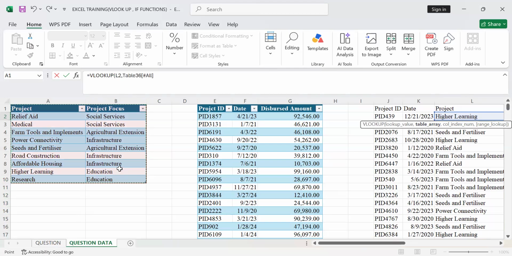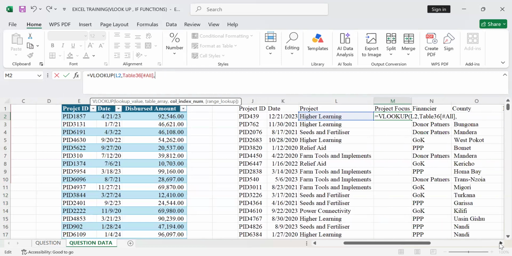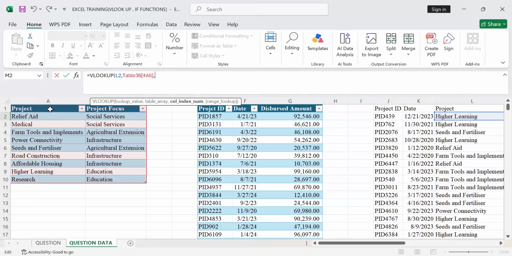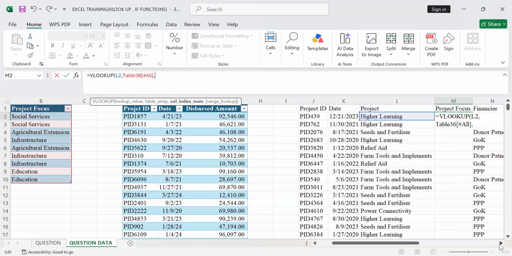So you'll also put a comma there. For the table, I select it from relief aid, not from the heading. Oh, you select it from the top. There is no problem, from the top, the whole of it. Let me select all of it.